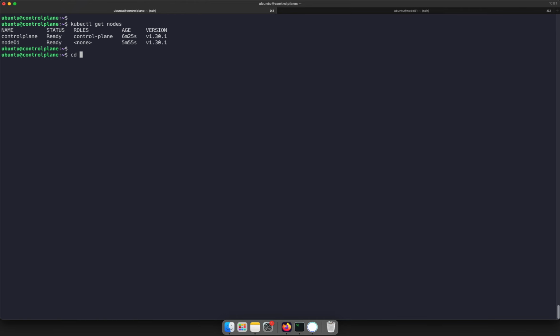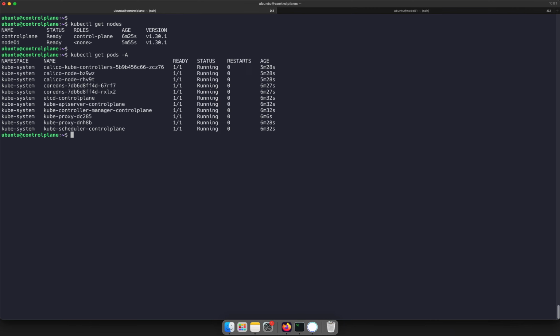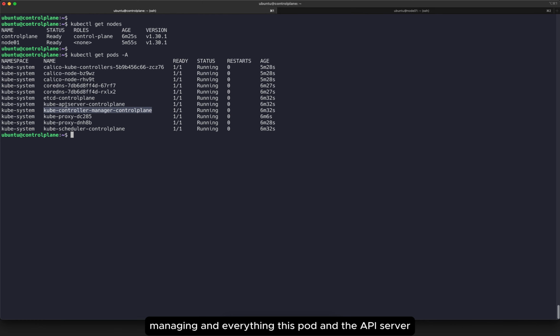Before that, I will show kubectl get pods -A. These are all the main important ones. This is the kube controller manager, which takes care of controlling and managing everything. The API server is important to talk with the kubelet, and vice versa, with the master node and the worker nodes. etcd is for your database storage, and CoreDNS is one simple pod. And Calico is the network one. And if you see here, there is another one, the kube-scheduler in the control plane.